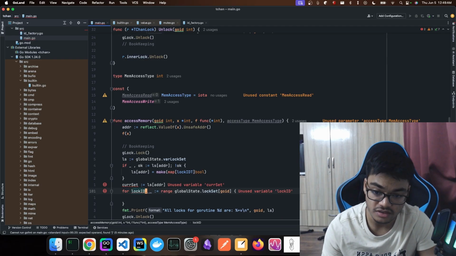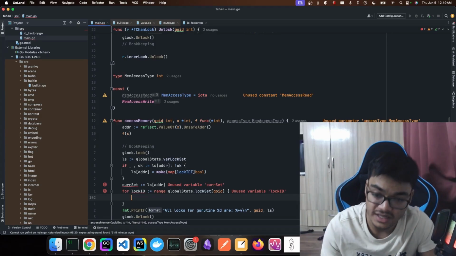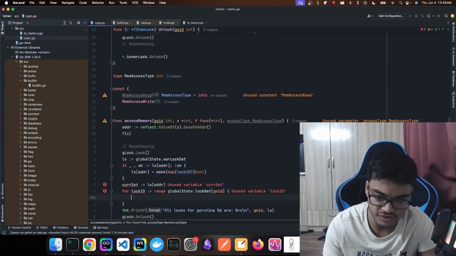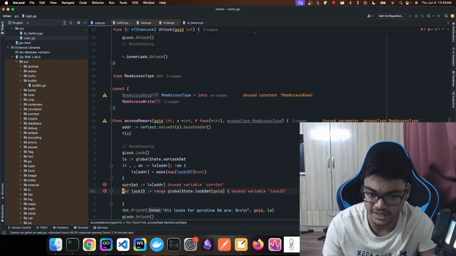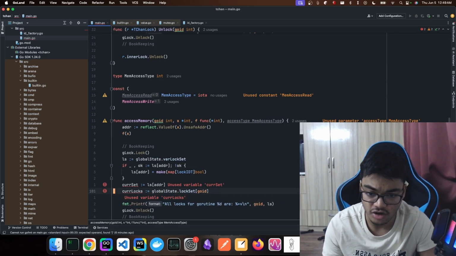So whatever locks this goroutine has currently accessed, we are going to say what that is, the current locks. This is just this. So this is the current lock, and this is the previous lock, right?